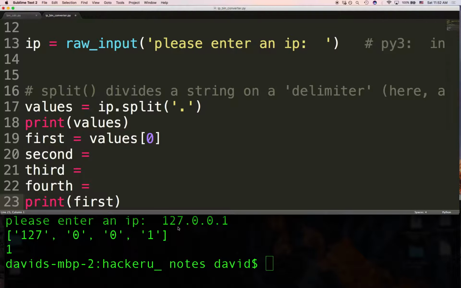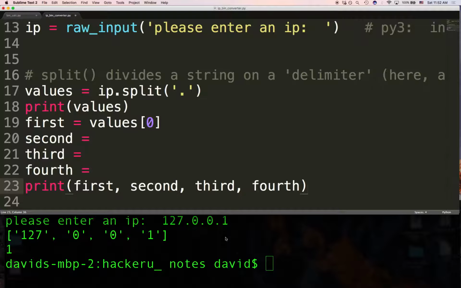Wait, is this also another? So you guys go ahead and fill in the blanks. Do the other 3 so that when we print first, second, third, fourth, we should see each one. No, we do this first. Is that a command? No, that's just a variable name. I just named it that myself, and then equals values to these brackets that we have.